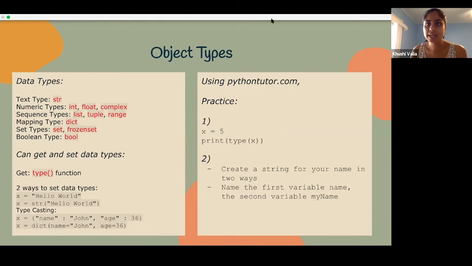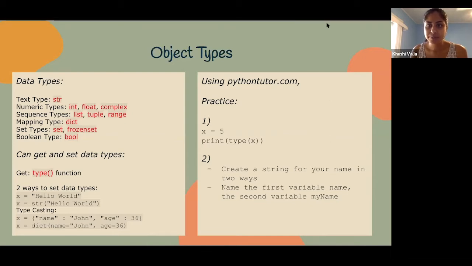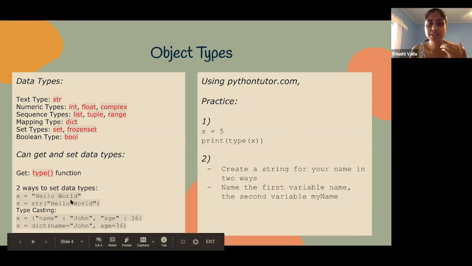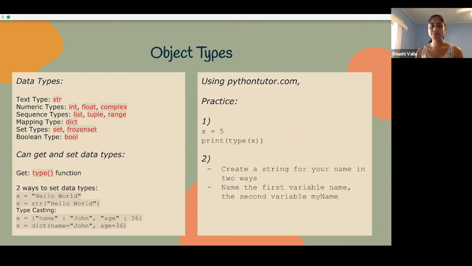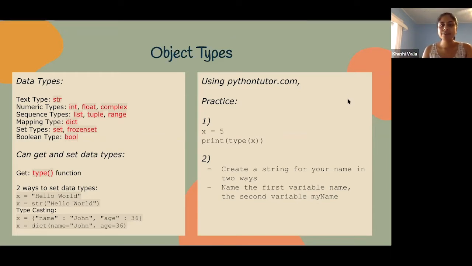And a cool exercise for you guys to do would be to try to create variables in 2 different ways and set it equal to a string using both typecasting and implicitly setting the variable to a value. And then for the first variable you create, I want you guys to set the variable to name and then the second variable to my name. I'll give you guys a few minutes. Let me know when you guys are done and put it in the group chat so that we could go over it after.